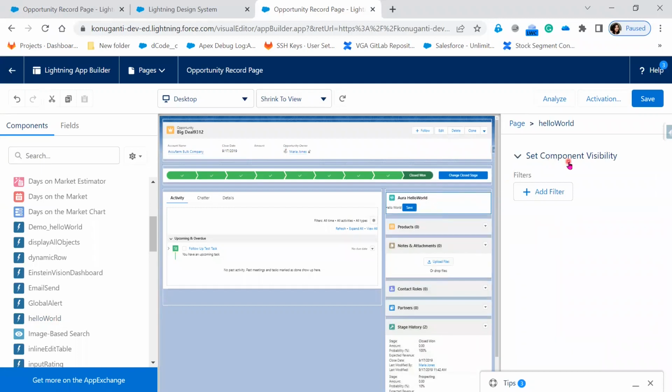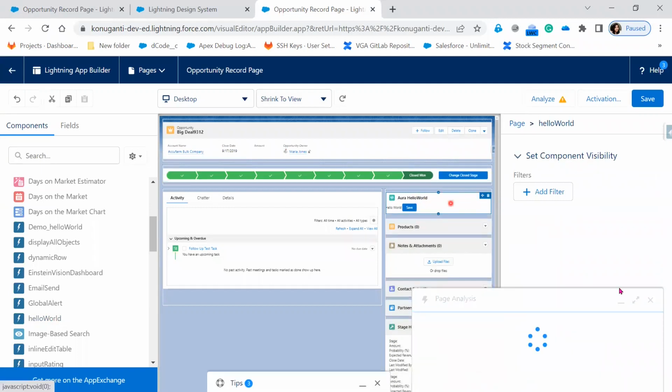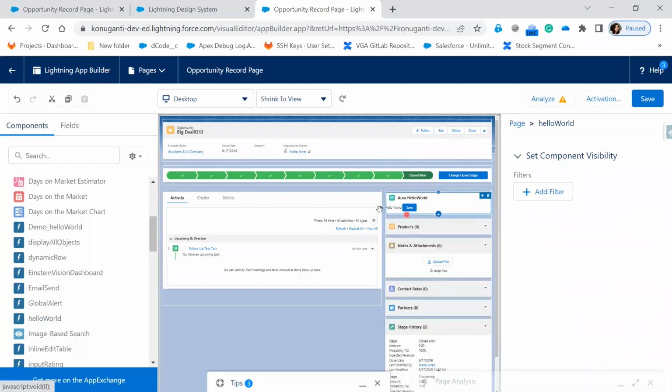This is a component which I drag directly onto the Lightning App Builder. Whenever I do some changes on the Lightning component, automatically it will reflect. Now, if I save it, what happens? This component sits in the page.